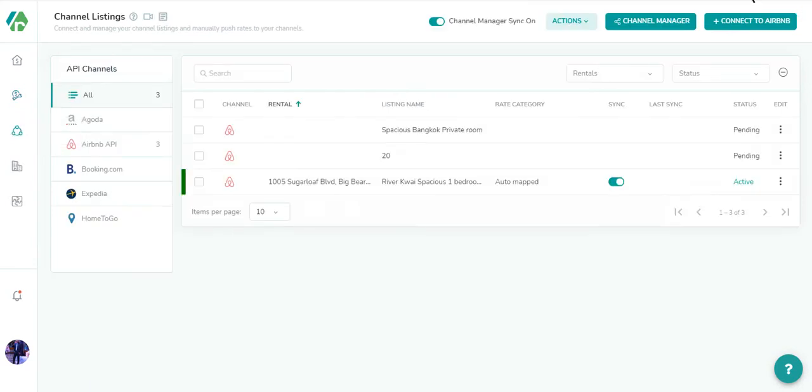We've made some changes to the listings page. One of the nice features is that you'll be able to link your Airbnb listings inside Rategenie without having to use any channel manager. On the top right, you will notice the newly added Connect to Airbnb button. Click there and follow the steps to connect to Airbnb. It's that simple. Once you have completed those steps correctly, you will see your Airbnb listings here, and you will be able to link any rental that you would like to link.